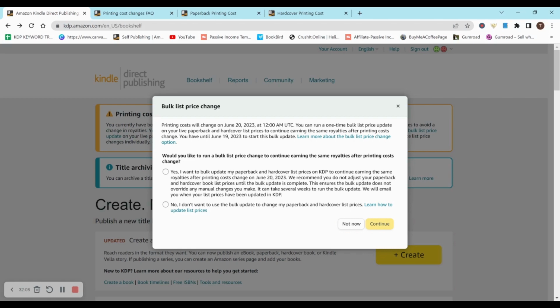But I think that it's really going to depend on what books you have on your bookshelf, how many books you have, what type of books they are, how big they are, everything like that, what color printing you use, because that's going to change the actual cost change that's going to be happening to your book. But at least for most of mine, it seems it's going to be under $1 that is going to have to change. But in order to get that specific pricing that I want, I'm going to have to up most of mine to probably $1.